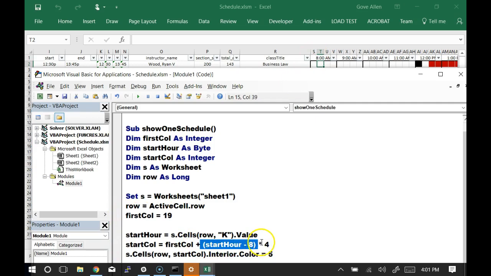Then we add on to that our 12 minus 8, because we don't have the first 8 hours of the day. So we're starting here on this hour, and that gets us close, but the hour moves by sets of 4. We've got 4 columns in an hour, which is why we're multiplying this by 4. So far, so good. Yes?